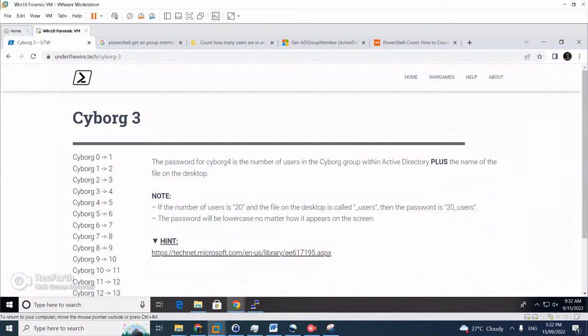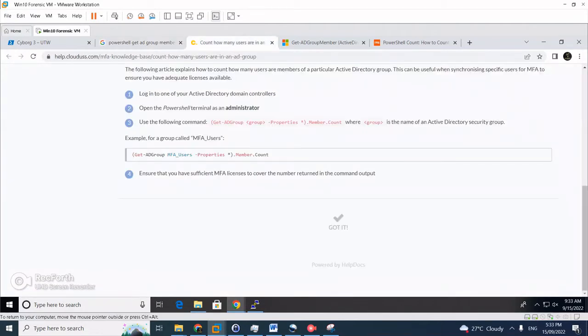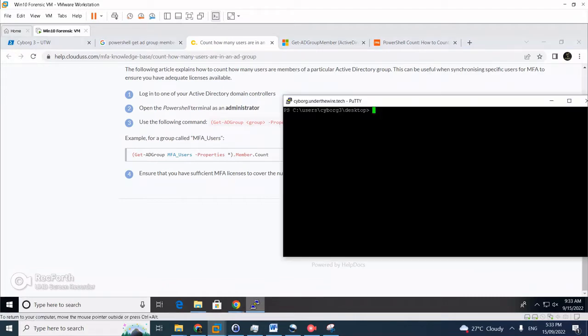Okay, Cyborg 3. The password for Cyborg 4 is the number of users in the Cyborg group within AD, plus again the name of the file on the desktop. Okay, so we already know that from the previous challenge or level. Here I actually googled this one: PowerShell Get-ADGroupMember count. And what do you know? The very first result gives us the exact command we need. So this one. Just replace this with the Cyborg group and voila.